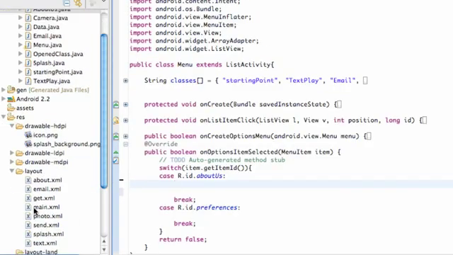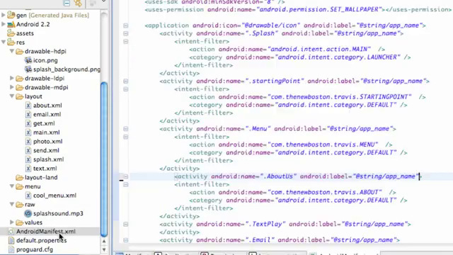Then what we need to do is go into the Android manifest to set up our new activity. And you guys want to probably copy one that has one of these intent filters already and make sure it's the default. That's what I did. I just copied this, pasted it right here, Control Shift F to format, change it to your class name, which is called AboutUs, and change your action name to ABOUT, capital ABOUT after our package name, and again make sure it's default.